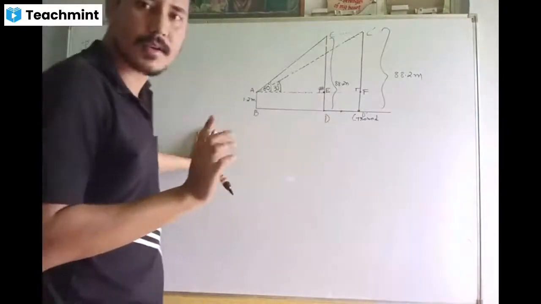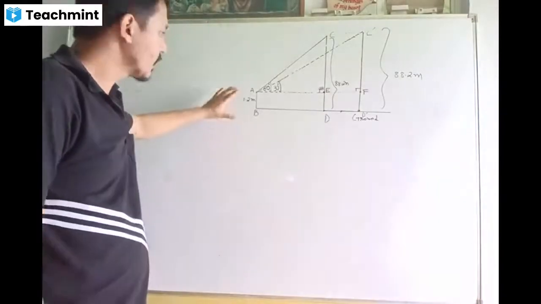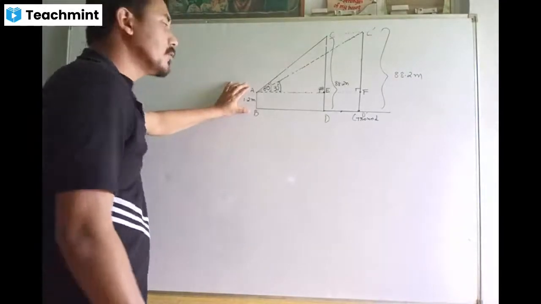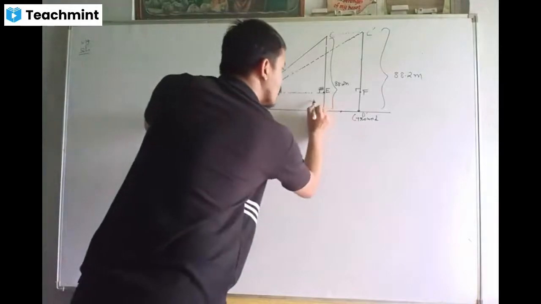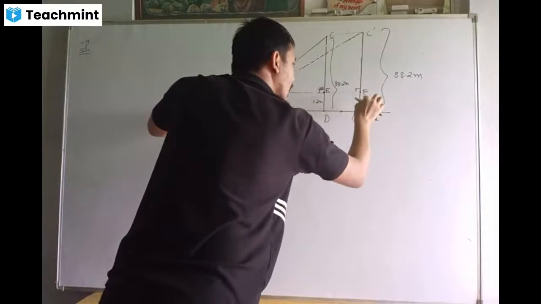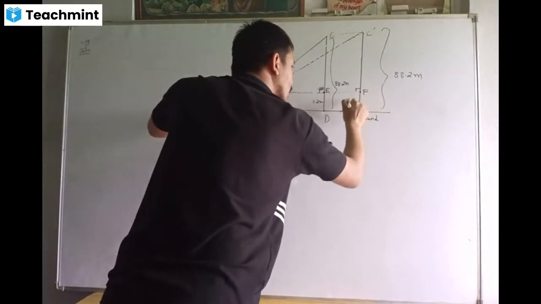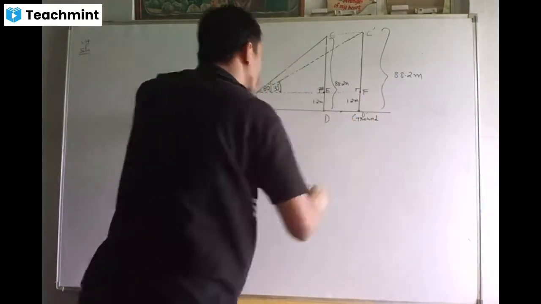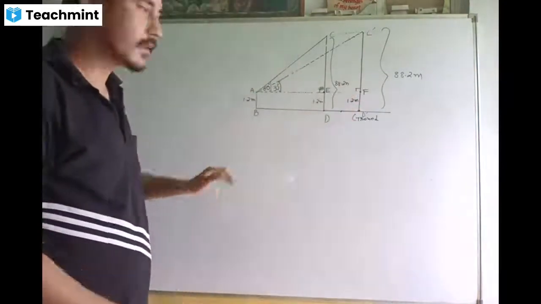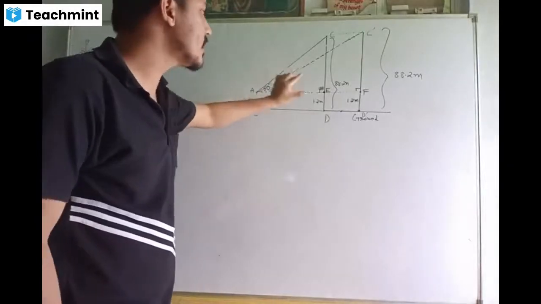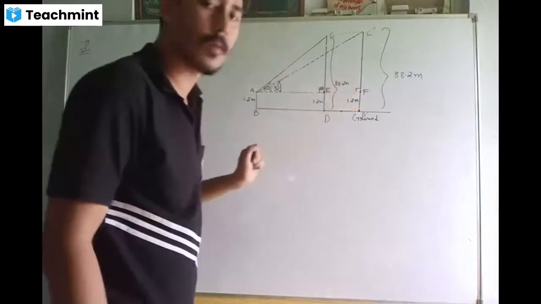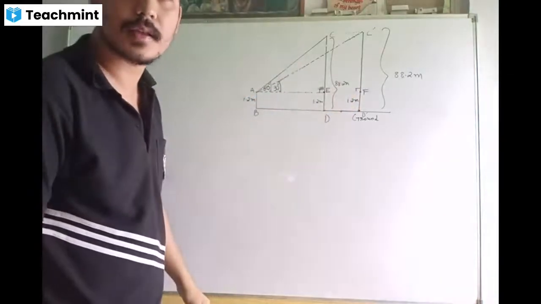Now you see, class, very carefully from the figure. AB is 1.2 meters. Then DE also will be 1.2 meters. Similarly, this FD dash also will be 1.2 meters. Opposite sides of a rectangle are equal, right? AB is equal to DE, which is also equal to D dash F. Why? Opposite sides of a rectangle are equal.